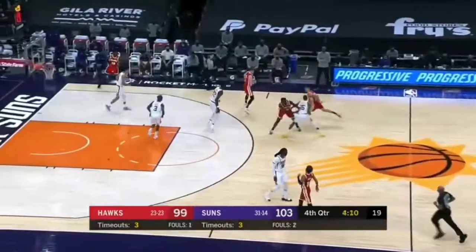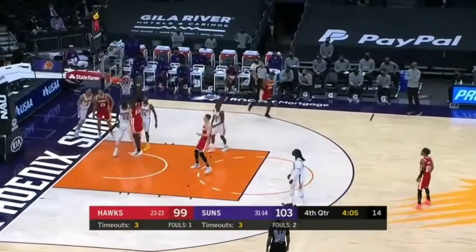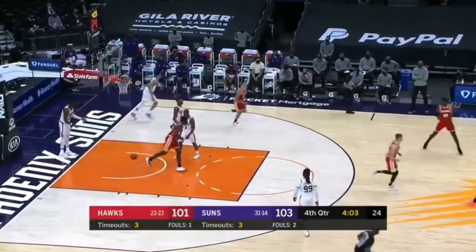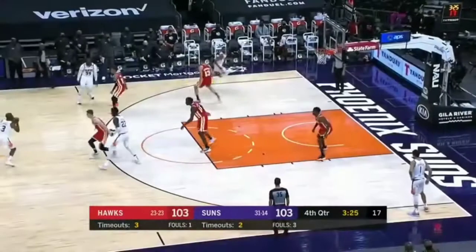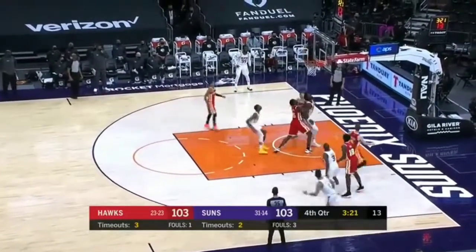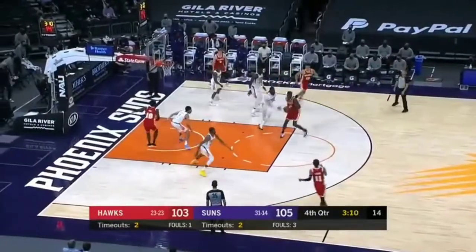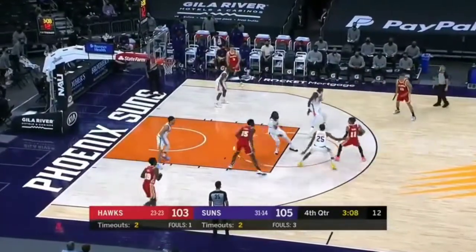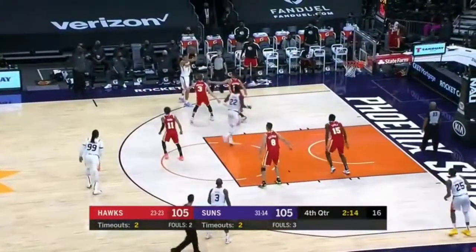They'll take it. We close in on 4 minutes to go here in the fourth. Suns in the front end of a back-to-back, drops it off to Capella. He was setting it up all the way, and I'm shocked that Ayton fell for it. Here is Paul in the dribble penetration, knocked down the little mid-range. No Lou Williams tonight, not with the team. They've been short-handed, but they have made the most of it, and easy plays like that as Trae Young collecting his 13th assist, and Clint Capella.